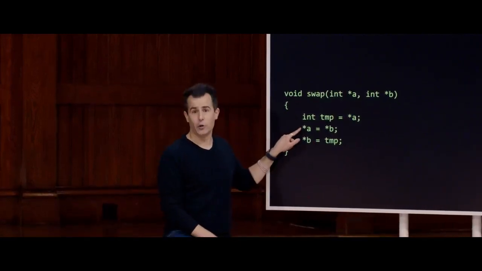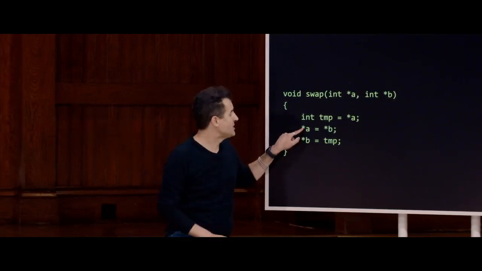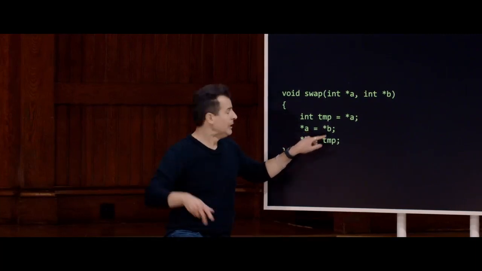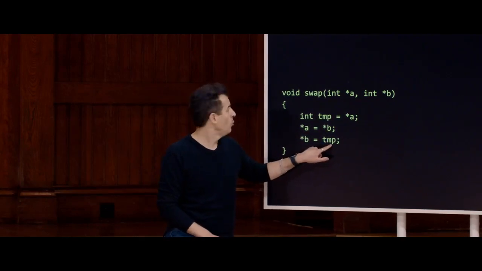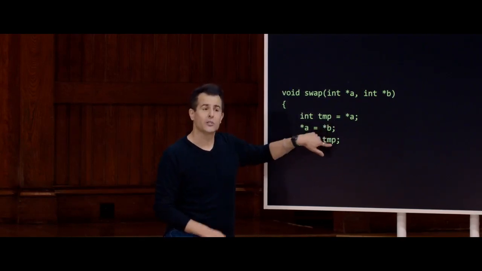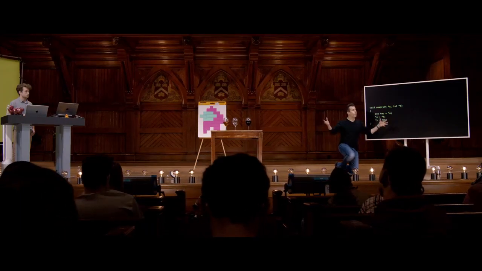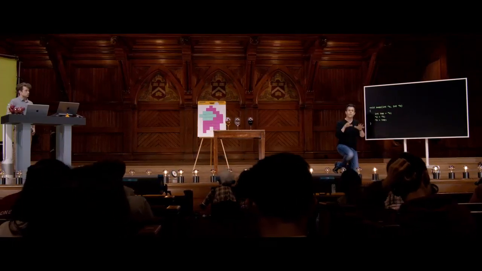If you want to change the value of a, you go to that address, you follow the treasure map to the other mailbox, and you set it equal to whatever's at the value of b. You go to b as well. Last line, you go to b now and change it to be whatever the temporary variable was, which happened to be the same as a. So that's where the final value gets swapped. But here, there's a lot more crisscrossing, metaphorically across the stage, where you're going to all of these different addresses in the swap function to make these changes.